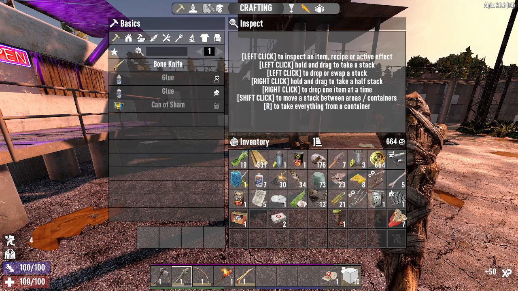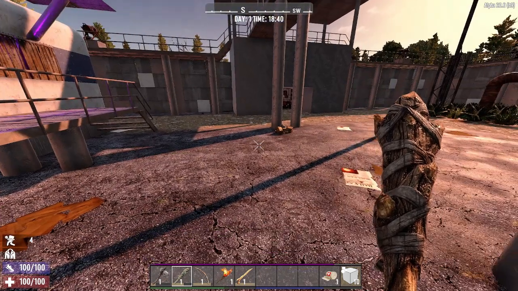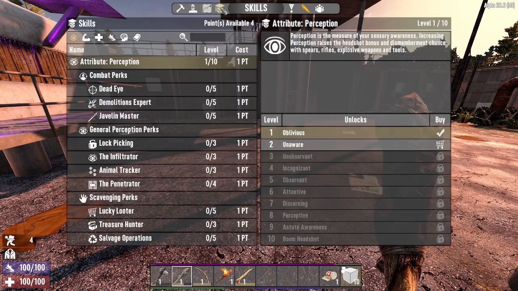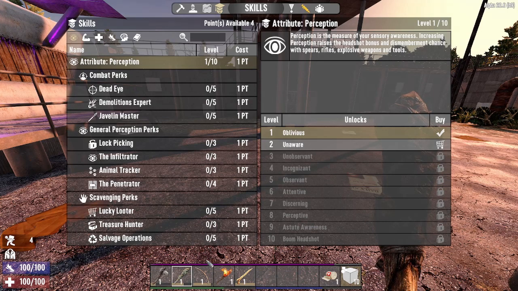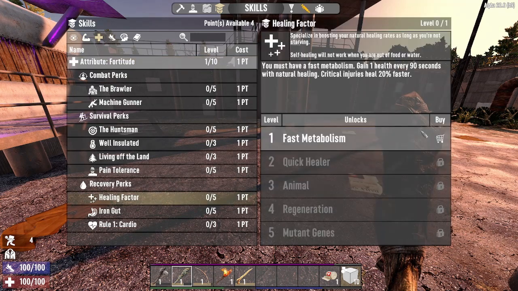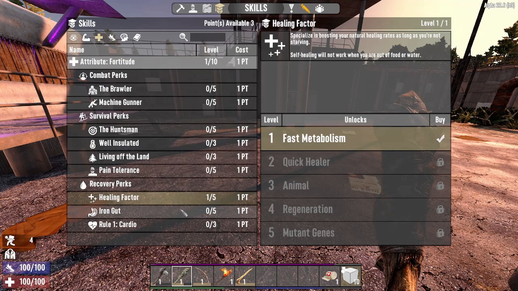Okay, so before we go anywhere, we got a couple hours till nightfall. We are going to take a look at our skills. We have 4 points available, and those were gained when we did our initial quests. We are almost to the point down here where the purple bar goes all the way across, and we gain yet another level and 1 more point, but not yet. So, first things first. I always like to take one in healing factor. Makes you heal a little faster.